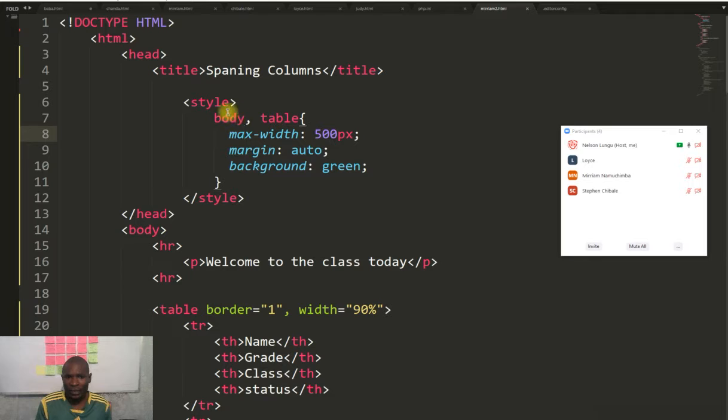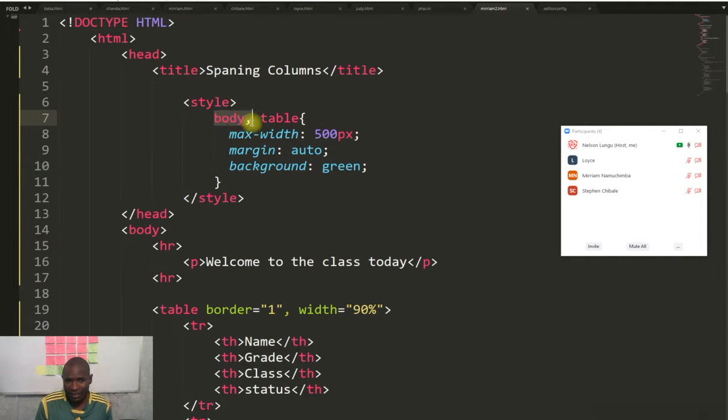In this case, we need some changes on the body. So the body has to be styled and given some look that we would desire. Then here, we also want to include the table. So when we say body, table, we are saying all these elements in this list are supposed to receive this defined styling that we have put here.